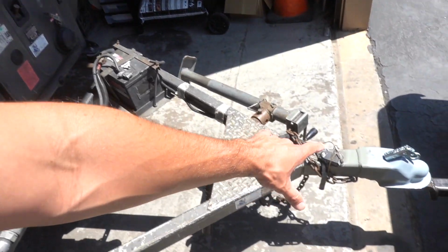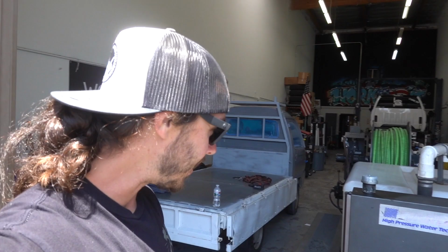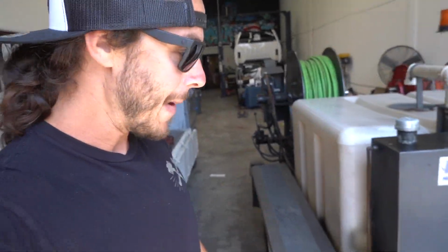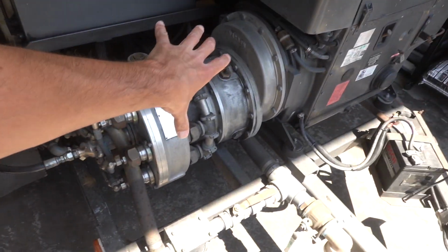Zach just finished up a little trailer repair for our good buddies over at Perry Plumbing. Their entire tongue hitch assembly had cracked in half. The trailer over here is their sewer jetter trailer. This thing is burly, to say the least. Look at the size of this pump they got going on here. Whatever this monstrosity is, I can only imagine the pressure this thing builds.